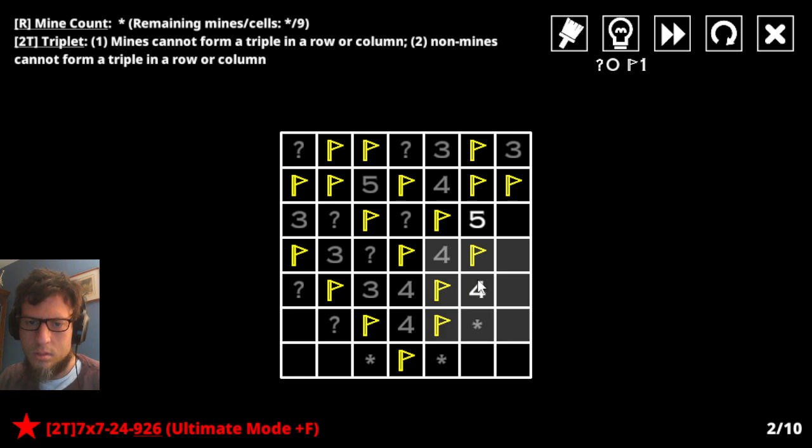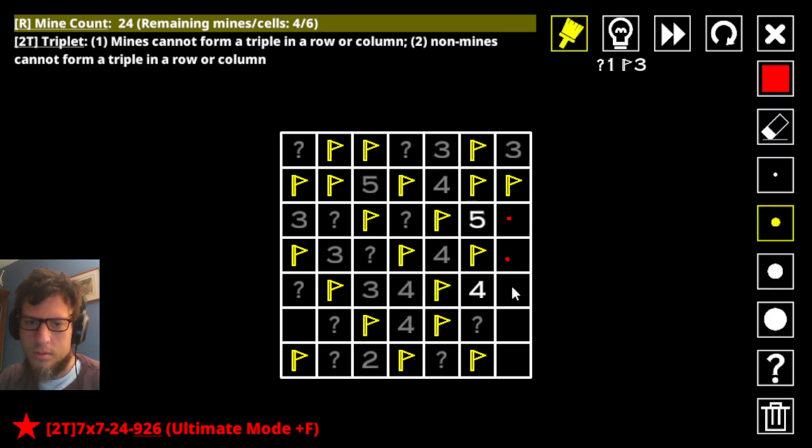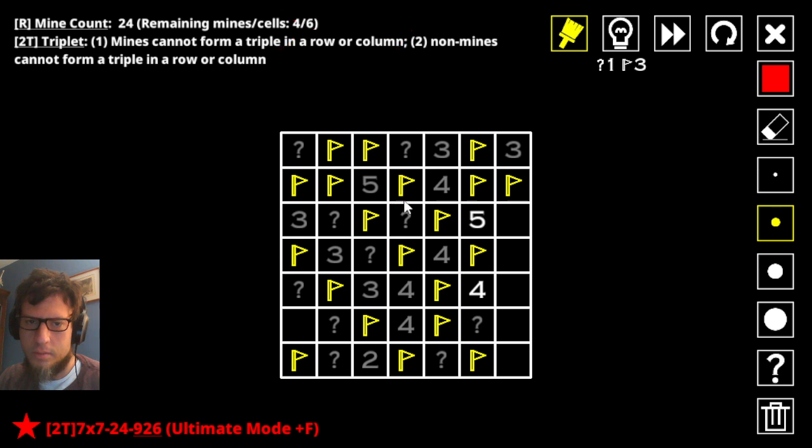Okay. 1, 2, 3. Here we are. Well, you see, huh? Oh, here. Okay, 4 left. We have 1, 2, 3, 4, 5, 6. Oh, 4 out of 6. It says it right there. Okay. Right.